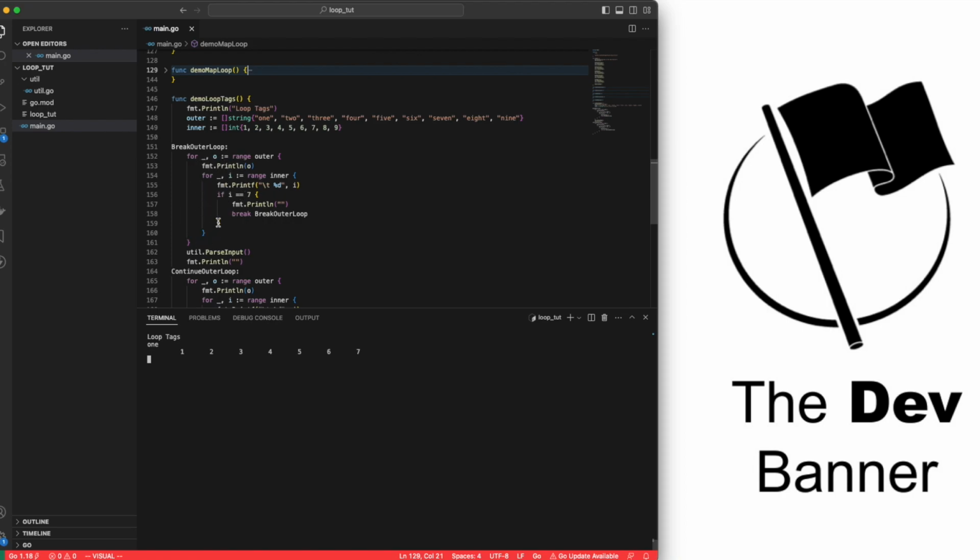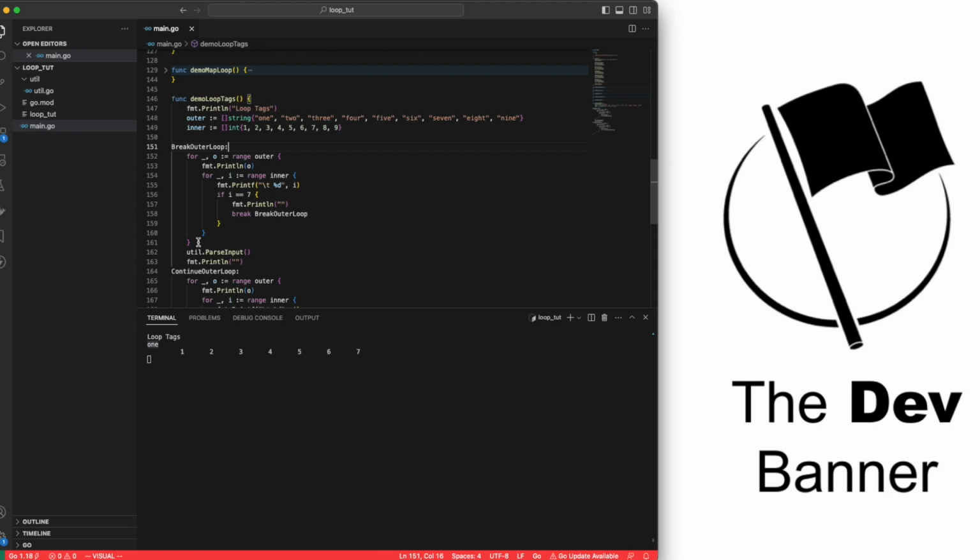I'm printing the outer loop, which is this one, and I'm printing this inner loop, and I get to this condition. And this is how you break out of an outer loop. You just say, hey, I want to break, and it actually breaks the loop that's right after this loop tag. And that's what that would look like.